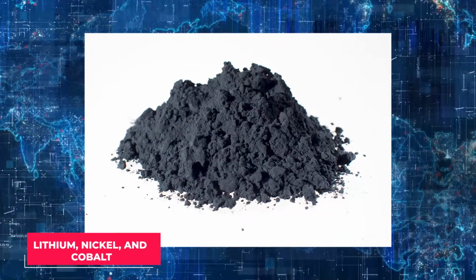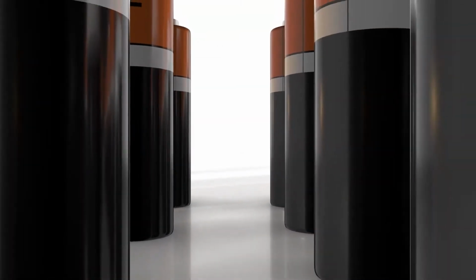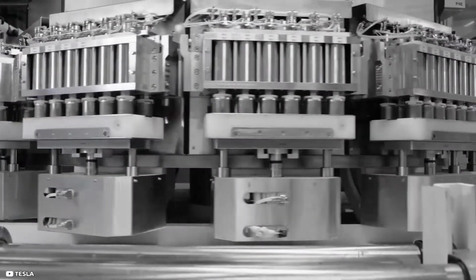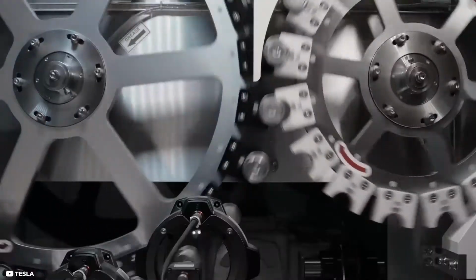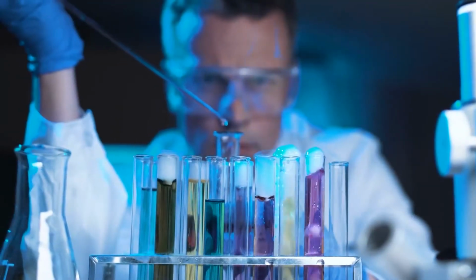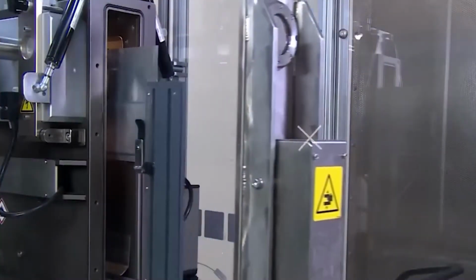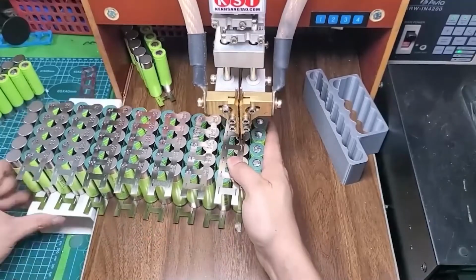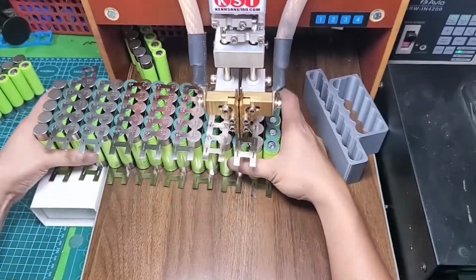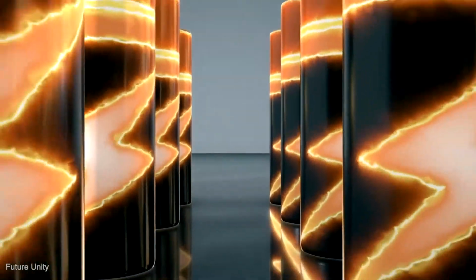While supply chain concerns with lithium, nickel, and cobalt will impede the manufacture of lithium-ion batteries, sodium-ion batteries offer the potential to deliver energy storage at scale, utilizing relatively plentiful and affordable ingredients. Hard carbon as the anode and Prussian blue analogs, or polyanionic materials, as the cathode are used by most businesses working on commercializing SiBs, although costs have yet to catch up to LiBs. SiBs also have a quicker charge rate, a longer cycle life, and increased safety.